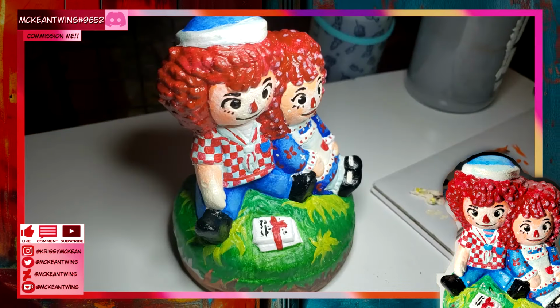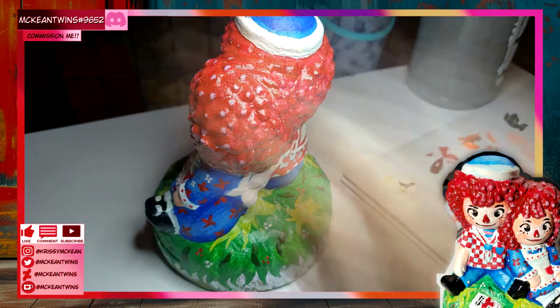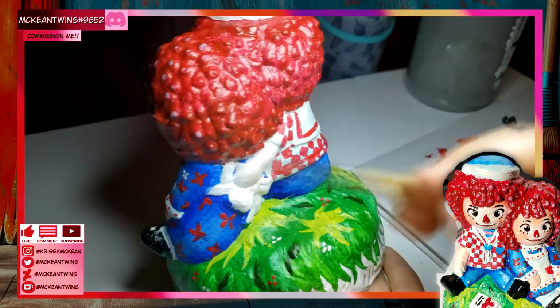I also was really annoyed because you can probably see it. My green paint looked so streaky, and I'm pretty sure it's the paint I was using because I wasn't adding water to it or anything. You know what I mean? And it looked just so streaky. I was trying to make sure to add white to it because that's what made it a solid color. I was like, why the heck is this not doing what I want? I don't understand why it's so streaky. So if you have any suggestions, maybe it's just the paint I'm using.